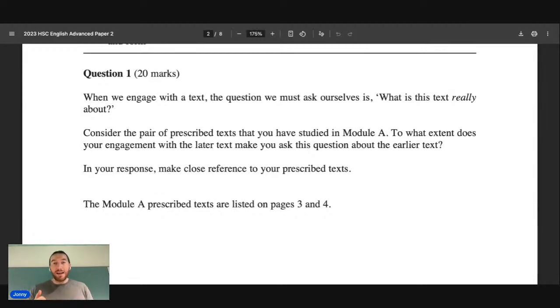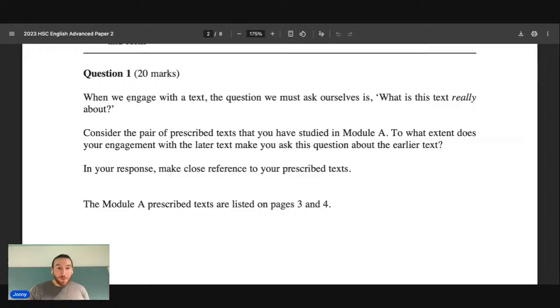What does it really mean? The true meaning of the text. For me, that's what I would be shaping everything around: this idea of the original meaning, the transformed meaning. Why is it transforming? Because of contextual change. It's always going to be the same things here. You just need to be able to correctly identify the key words of the question, the crux of the question. For me, the crux of the question is about what the earlier text is really about, because when you look at a later appropriated text, it can transform how you look at that original text. That's the crux of it.